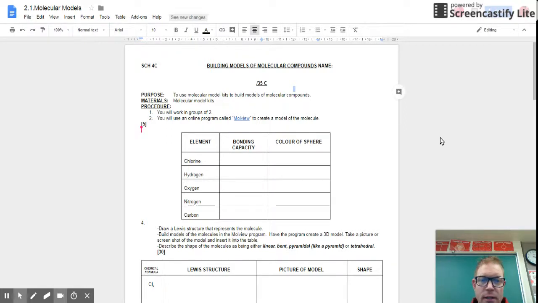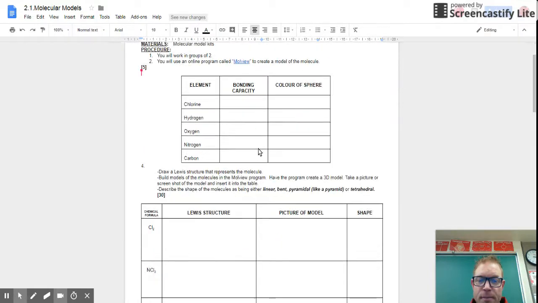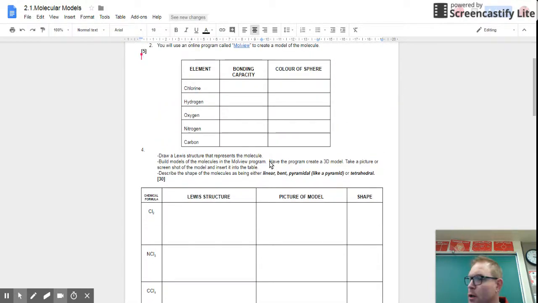All right, I'm creating a little video today to help you figure out how to complete today's lesson. In today's lesson, we're continuing on to talk about molecules, and you're going to be building some molecules. In the past, we've built molecules out of molecular model sets. Here's an example of a molecule. I'll use this one in a moment as an example.